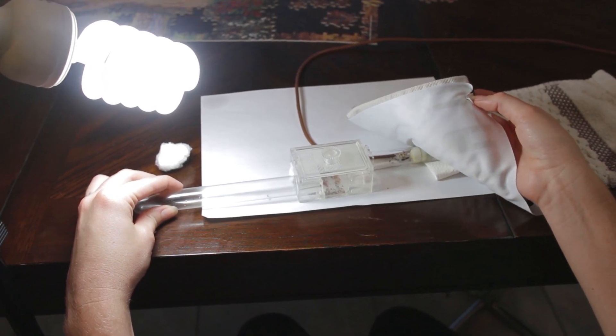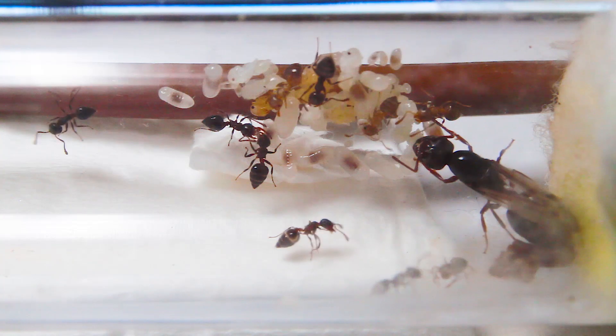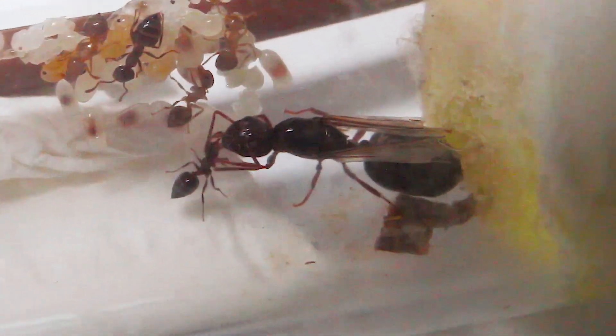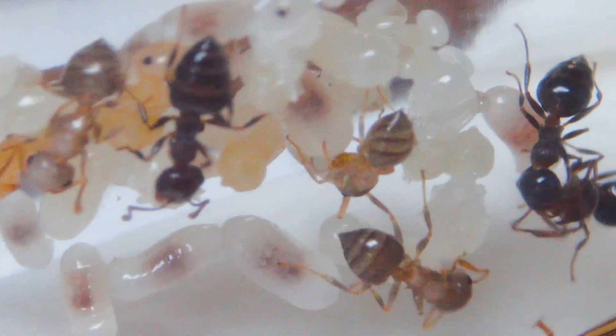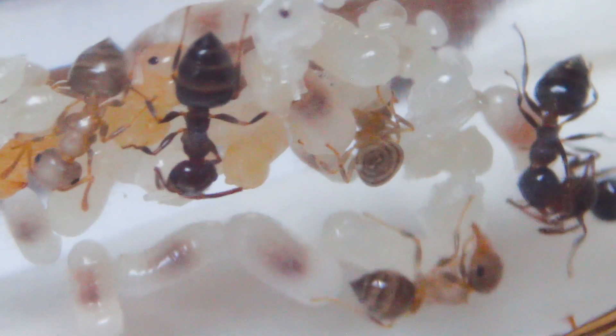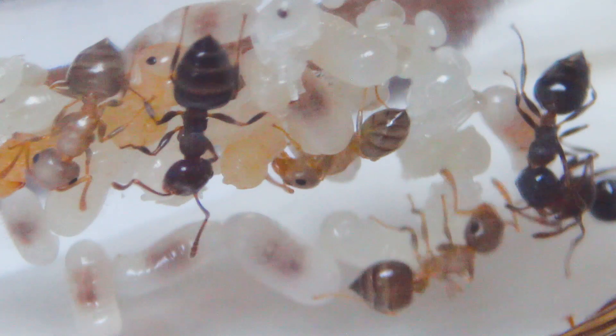This move actually took place a couple of weeks ago. They are the true suicide squad — they grabbed up a couple pieces of dead mealworm carcass from their mini Outworld and figured the best place to keep it would be right up against the cotton, which is their only source of fresh water. Maybe it's their version of hanging a moose head on the wall. As you might guess, this caused yet another mold outbreak and eventually I had to move them again into a different test tube. But thanks to the setup I just showed you, the second move took only a couple of short hours. Since then, they seem to be a little older and maybe wiser when it comes to dead carcass placement — but I won't hold my breath. The setup has actually been extremely successful for me on multiple occasions, for Tink and others.